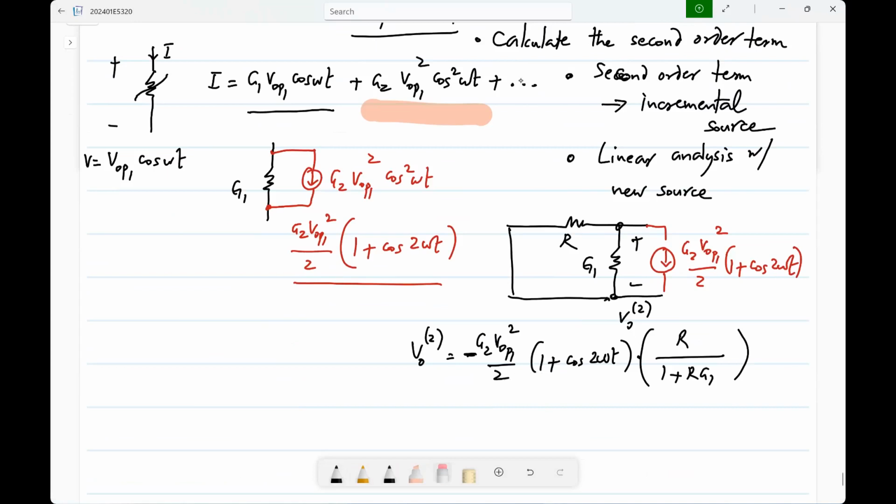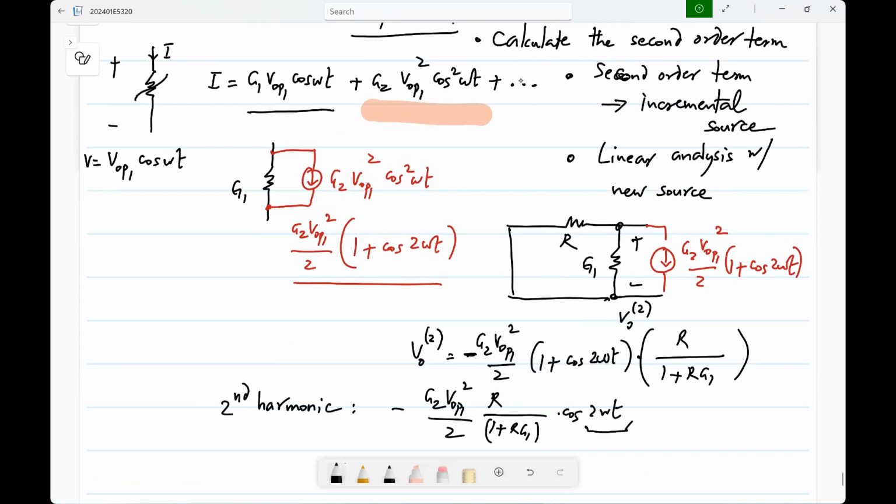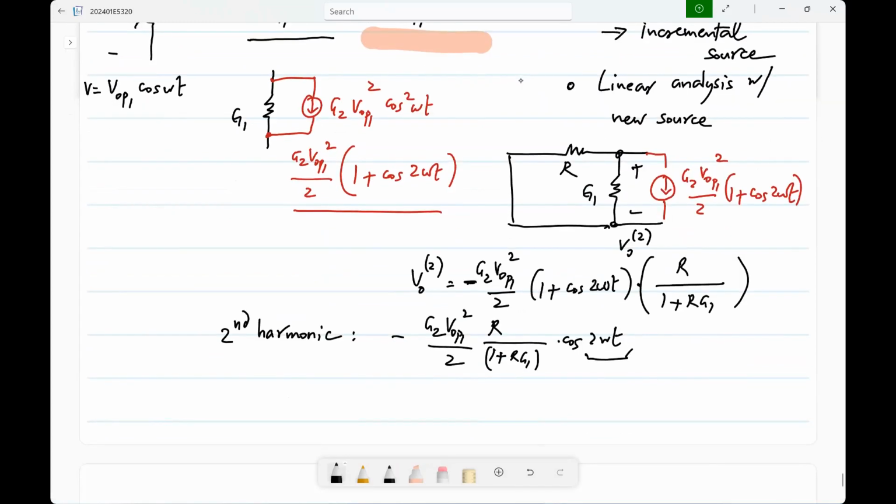So what happens is you will see some shift in the DC operating point, and then you will also see a second harmonic term. Okay, so the second harmonic term you will get it as... the expressions can look messy. In fact, if I expand out the expression for VOP1, it will look even more messy. But you get the idea. That is the more important thing, right? You can go through the calculations to get this. So you have a second harmonic term also here.